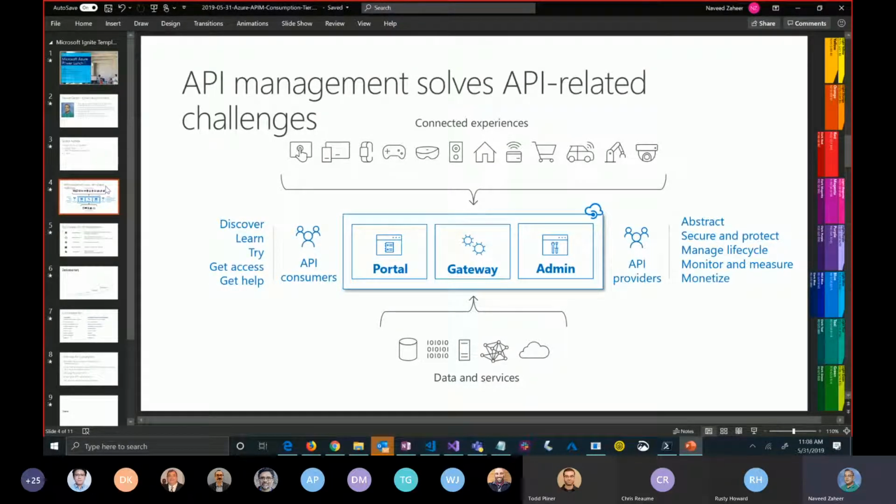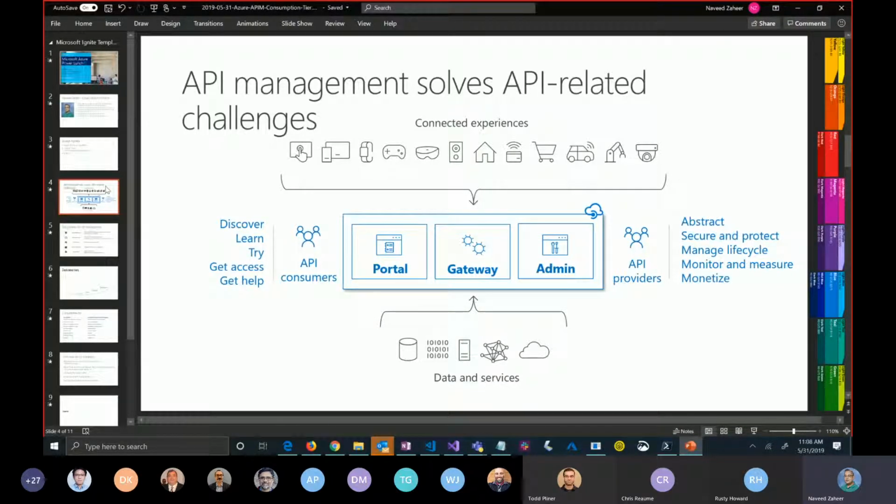You can set up a proxy in the middle to do rate limiting, to do interesting things like logging, and to change the format of the API. It may be a SOAP API, and you expose it as a REST API, things like that.